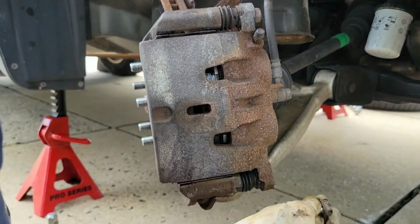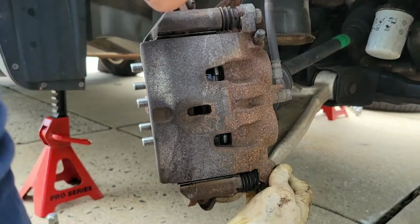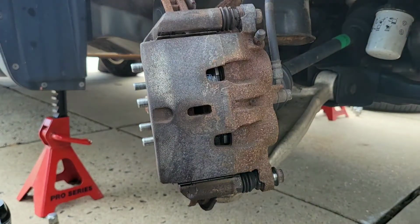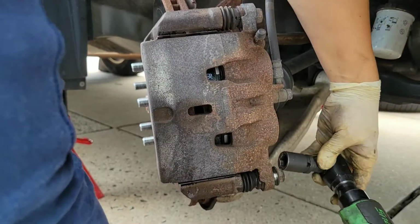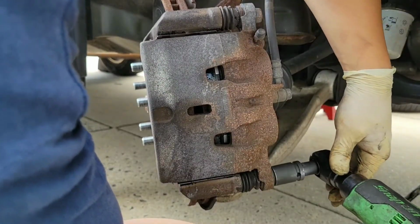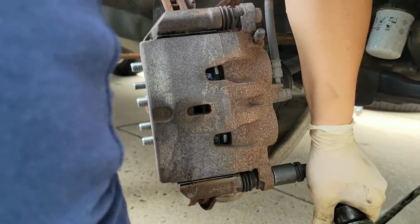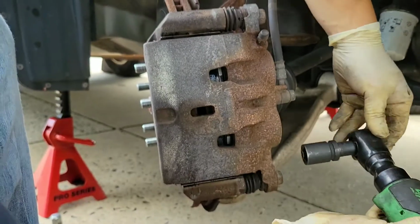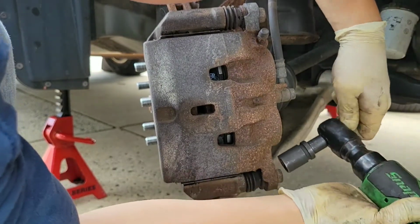So now I'm going to bolt it back on with the 17mm bolt. Now the pin also has a flat spot that you'd want to put maybe like a flathead screwdriver, that way the notch matches the caliper bolt. It's hard to describe. You have to see it once you're working on it. Right there, I'm noticing that the notch isn't matching up, so I'm going to take it back off.